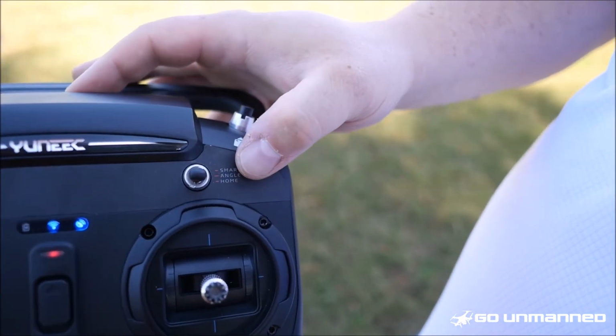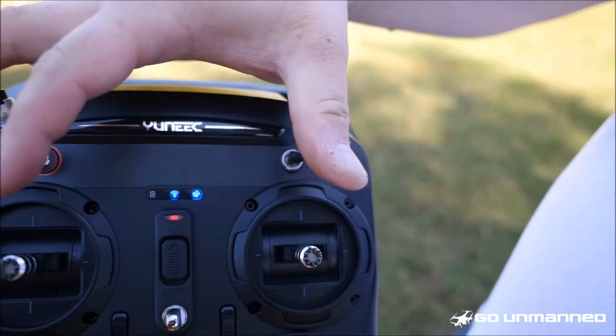Before you take off, you want to make sure you are in the middle position, angle mode, and that both sticks are centered.